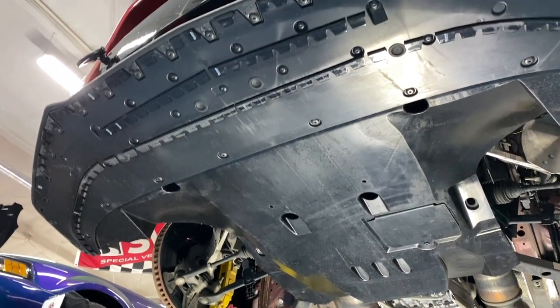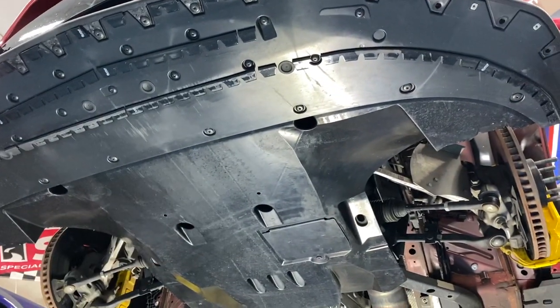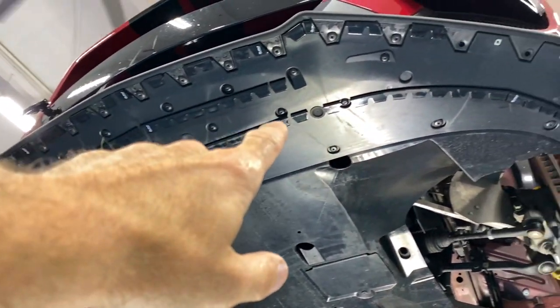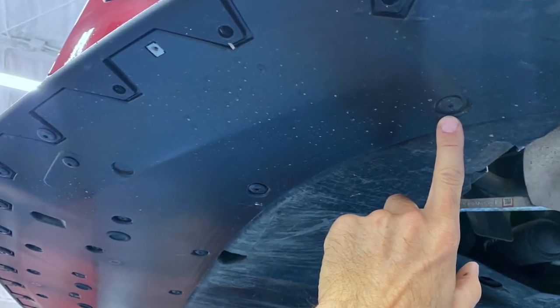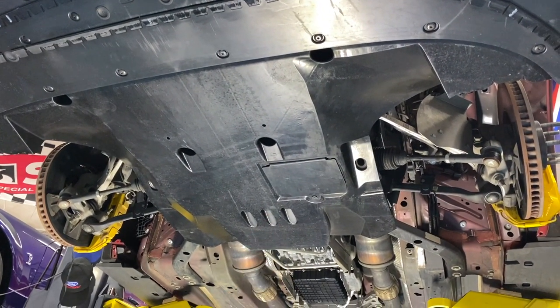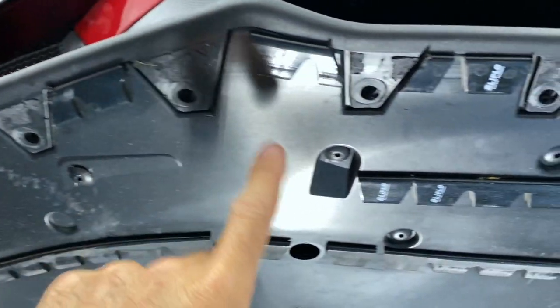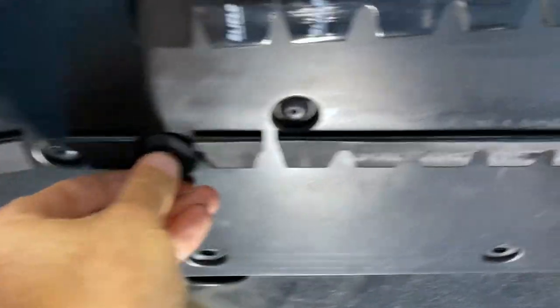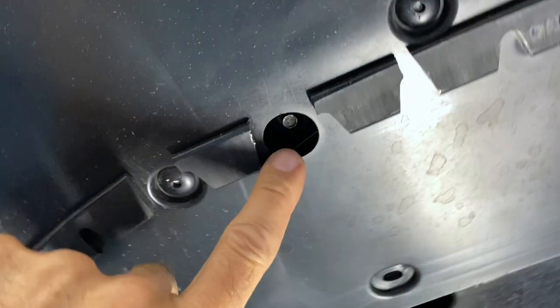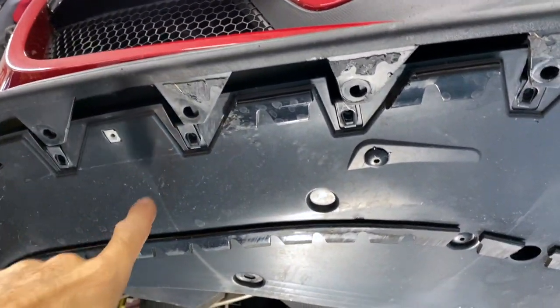Got the car up higher. Time to remove the bottom pieces — we've got to remove the bottom piece of the splitter to access the lower closeout panel. The splitter uses T30 torx bits. The connections on the closeout are 7-millimeter, except for the last one in the middle which is a push pin — leave that in until the end to hold it up. There are also four hidden 7-millimeter bolts behind four plugs that have to come out. After those, the lower piece of the splitter slides aft and the whole bottom section comes out.